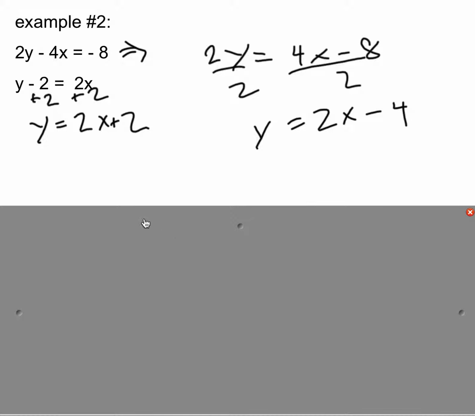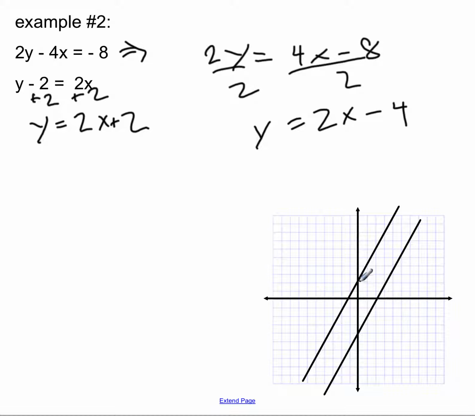Well, what does that look like? This has an intercept of 2. This has an intercept of negative 4. This has a slope of 2. This has a slope of 2. So they're parallel. This one has an intercept of 2 and a slope of 2. This one has an intercept of negative 4 and a slope of 2. The two lines are parallel. Now remember, my goal in this is to figure out where their overlapping point is. Where do the two lines intersect? Well, nowhere. They're parallel. So the way you would state your answer is there are no shared solutions using that symbol, or you would say no shared solutions.